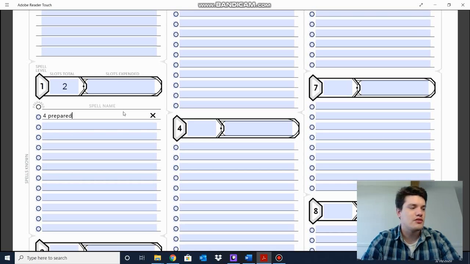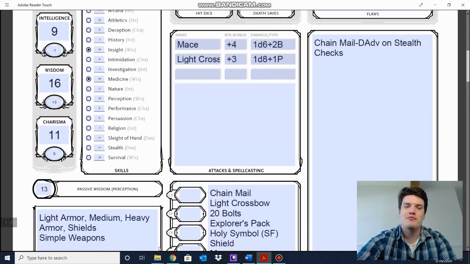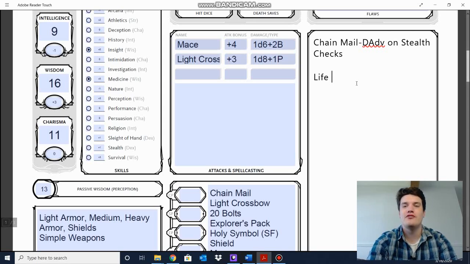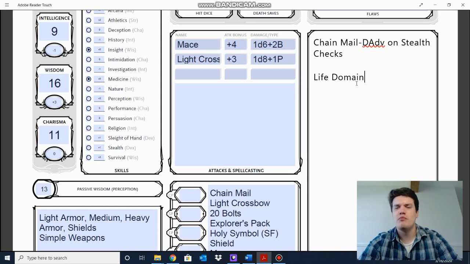So it's pretty nice. So the last thing we have to do is pick one very important thing, which we have to pick at first level, and that's why I didn't bring it up over here, and that's our domain. We're actually going to pick the life domain, and think of this as kind of like your subclass for your character. And basically this is the way it flavors and morphs the kind of character that you're looking to play.